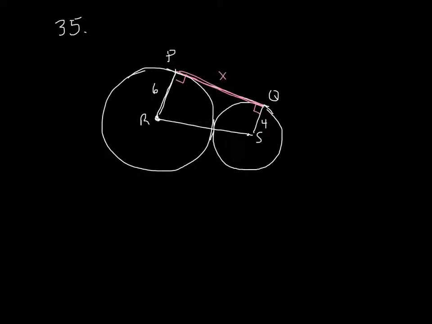What can I say about my two radii, PR and QS? And if you're thinking that, you are right on. We do have parallel lines there. So I now am looking at a quadrilateral, PQRS, or PQSR, I guess if I say it in order, with one set of lines that are parallel, one set that are clearly not parallel, and therefore I'm going to identify PQSR as a trapezoid. You got it.